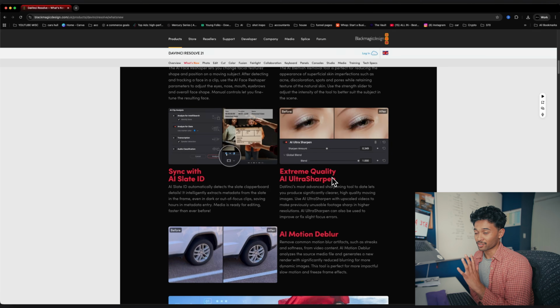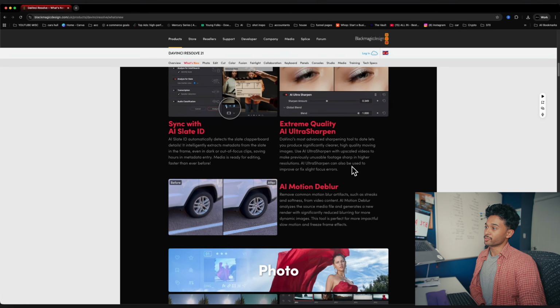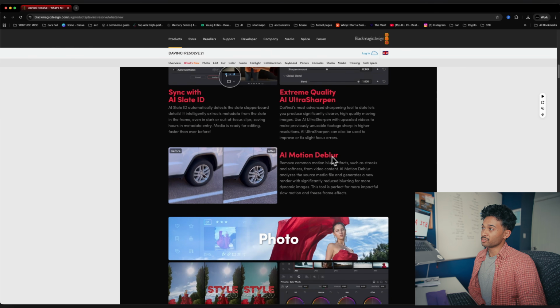I don't know if it'll be that good, but from what it says here, before and after, this would be pretty cool. This might also be cool if it can take blurred photos or out of focus imagery and sharpen it up a little bit and make it look like it's in focus.